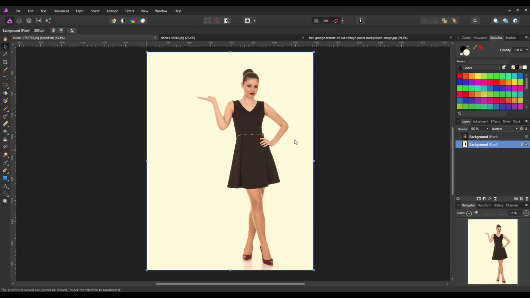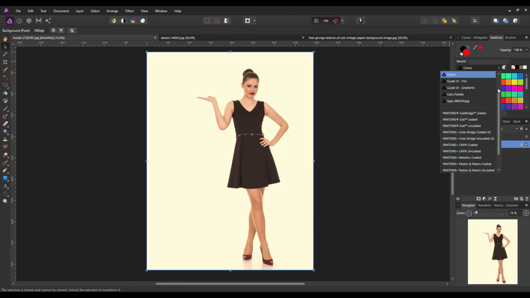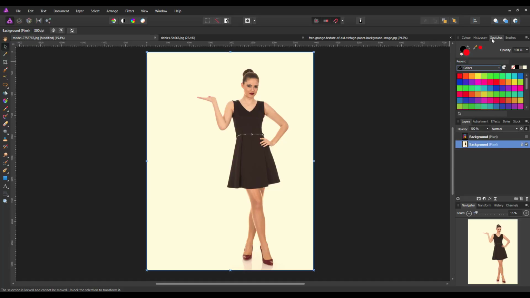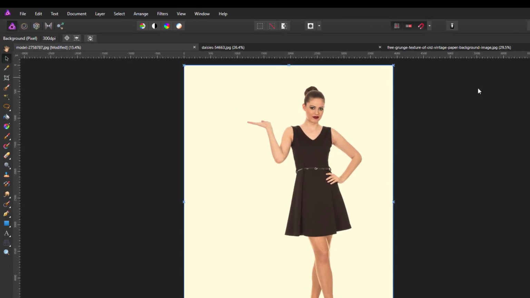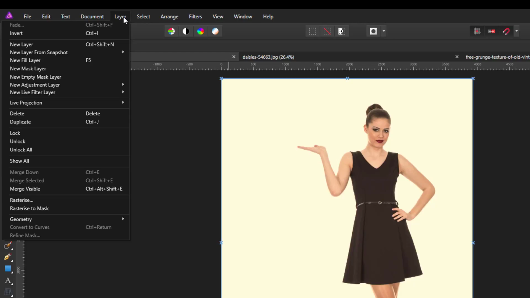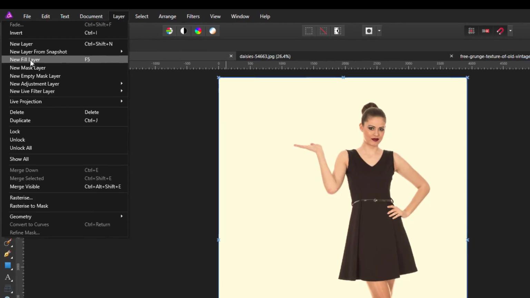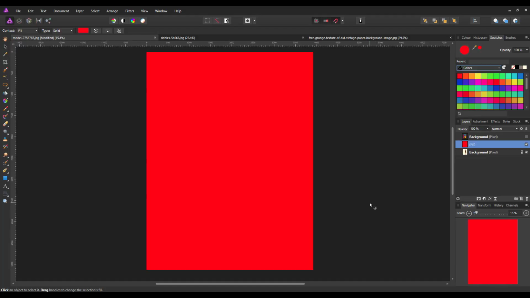And what I need to do is to add a fill layer above this image layer here. You can pick whichever colour you want as your foreground, and I'm going to select this red in the top corner here of the colours options from the swatches panel. So red is now my foreground colour, and then I'm going to come to layers and then add new fill layer, and it will make a solid fill layer with whatever colour was the foreground colour.